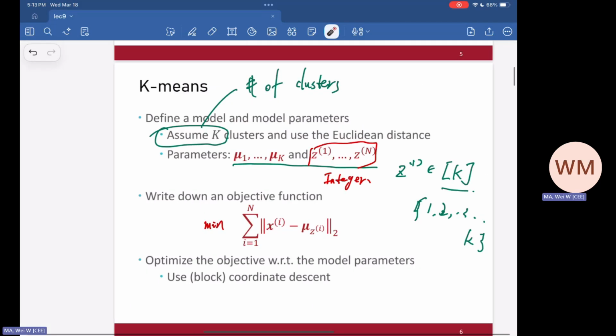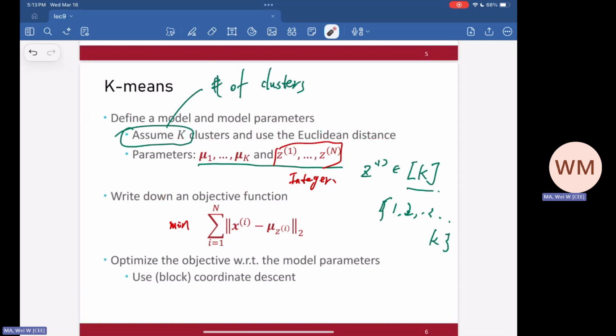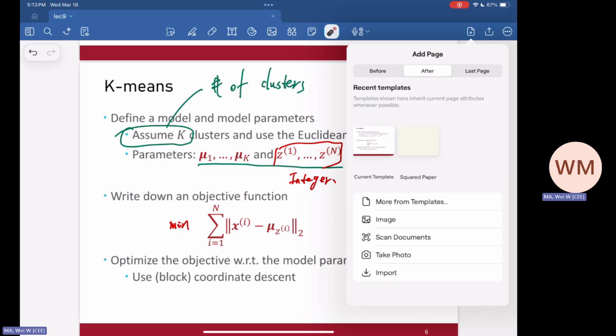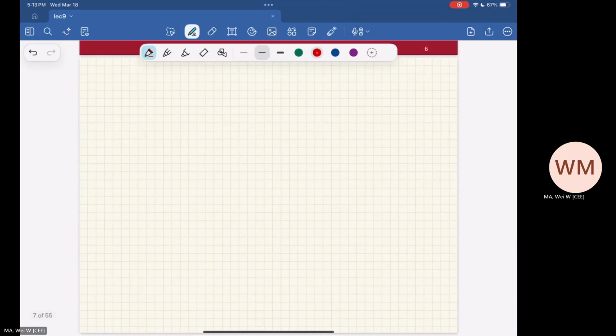Here, just curious, do you know what gradient descent is? I think yes. I think Professor Jiang should have talked about this. If he didn't talk about gradient descent, then how do you solve logistic regression? Do you know how to solve logistic regression? Okay, so maybe I'll just use one slide to talk about this.